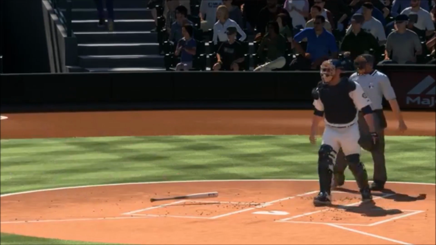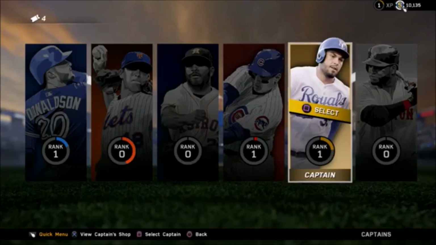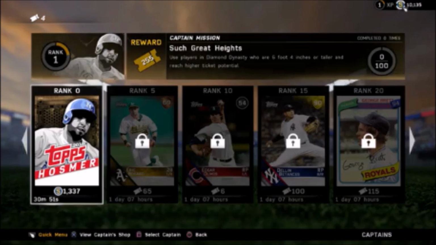So now we're going to get to the Hosmer captain, and it's going to talk about 6'4" or taller, and they talked about it on the stream. This is cool because a lot of us, especially if you streamed or whatnot, made themed teams, and we did things like this. So this will be just another incentive, and we'll be able to earn bonus tickets and get cool rewards while we're doing that.